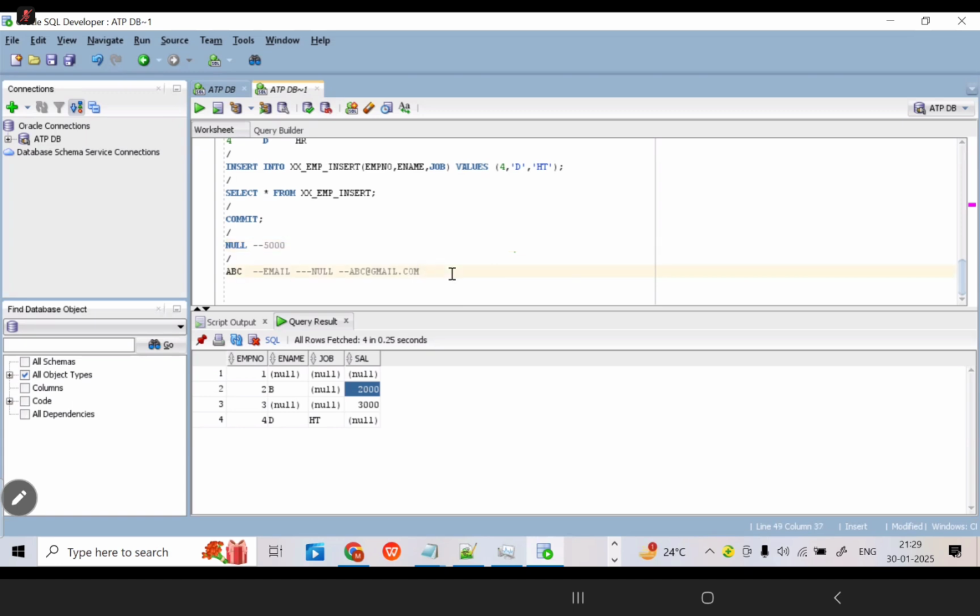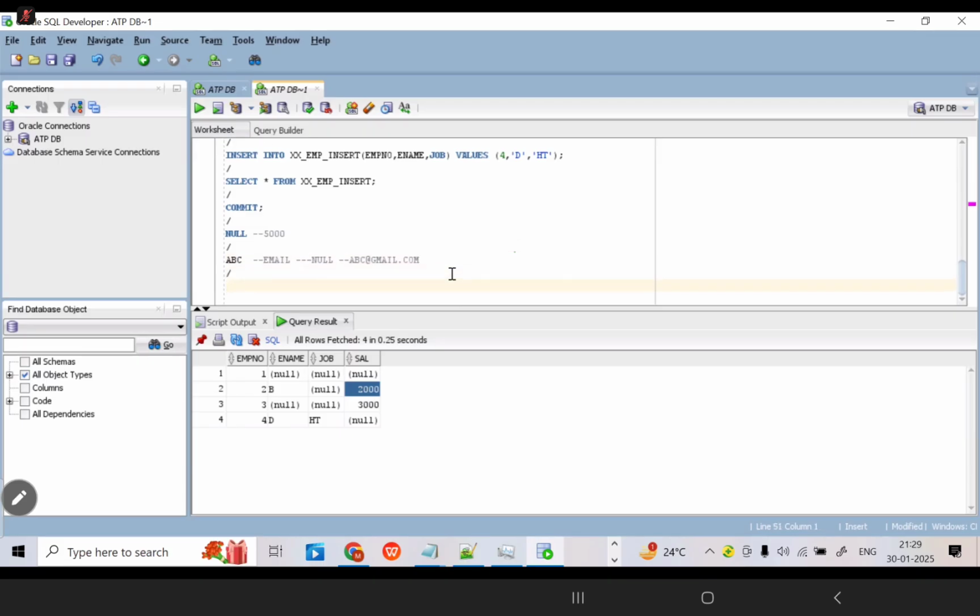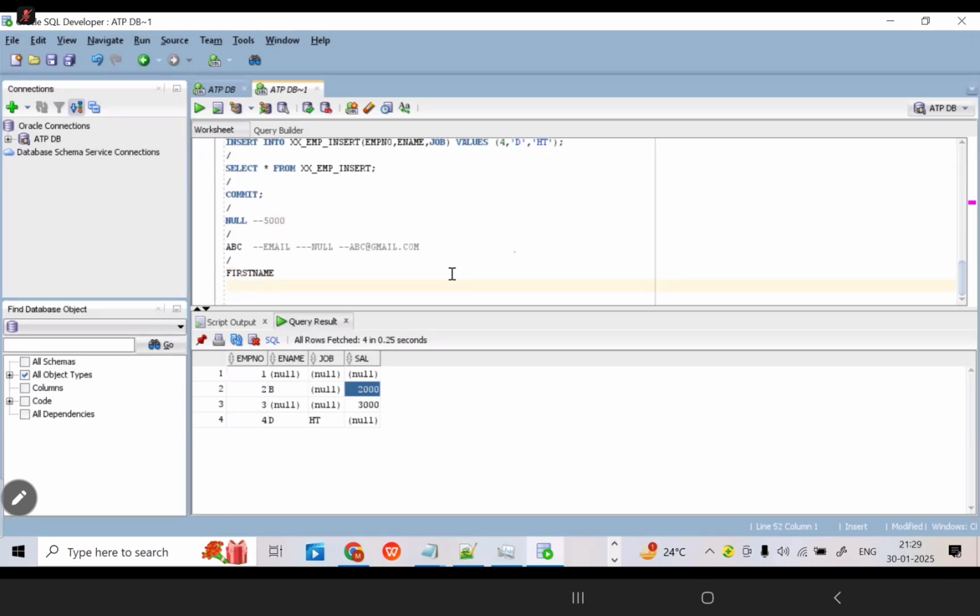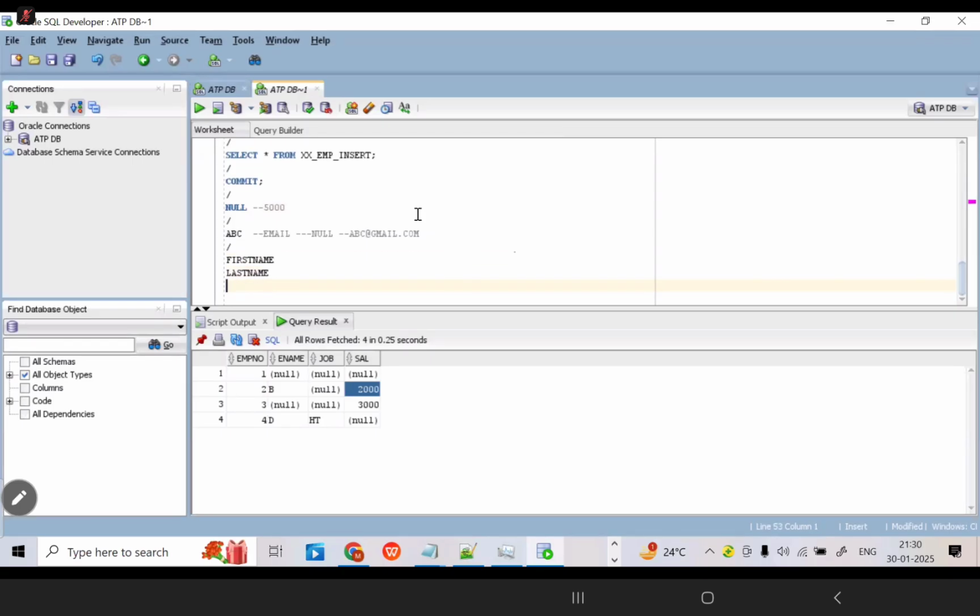If you take any table, for example, the customer table in Facebook, what columns are there? Already we have seen in Facebook: first name, last name. First you need to enter all the details on the Facebook page or not? If you don't have a Facebook account, how can we create one? You can sign up or not? First name, for example, I want to give this. If you enter the details, in the back end which command can support? Insert command only. Is it clear up to this, all of you?